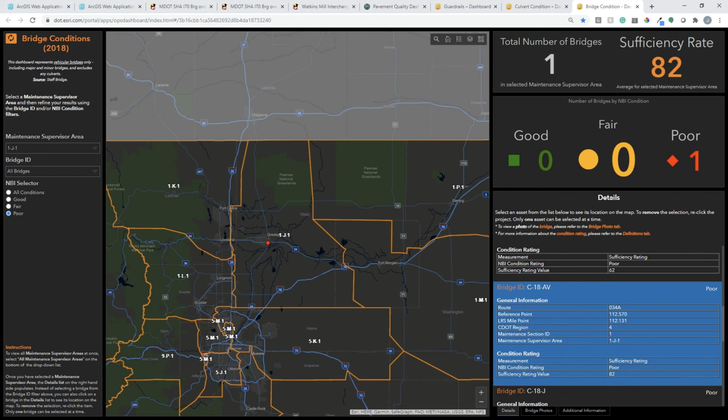So as we wrap up this section of apps, just remember we went from the state level all the way down to the asset level, and how to communicate a lot of this project data to the public. All of this is located in a centralized platform, and everything I showed is out-of-the-box functionality, just with some configuration to match your business needs. And with that, I'm going to pass it back over to Grace to finish up.